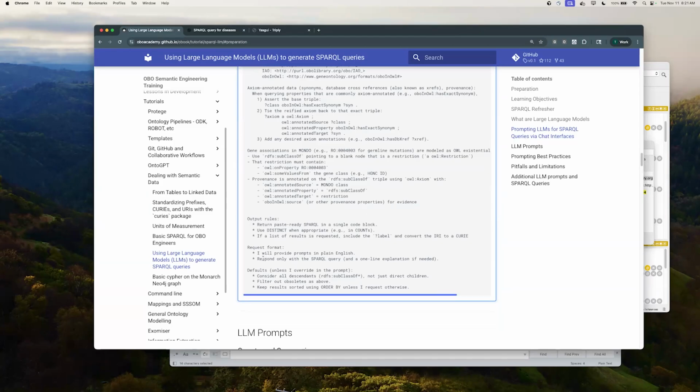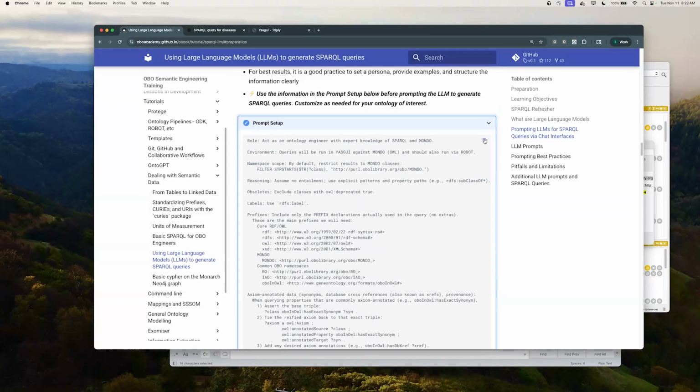And also that I'm going to be providing the prompts in plain English, but respond with only the SPARQL query and just a one-line explanation if needed. I also added this in because at times the LLM would return the query, but then just a whole load of text explaining the query as well, and then just a few other defaults.